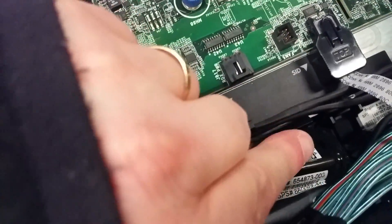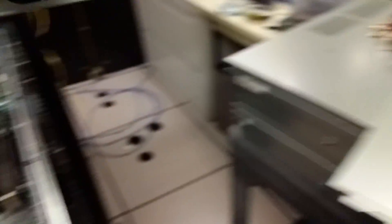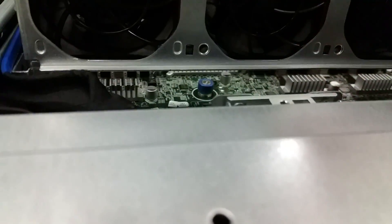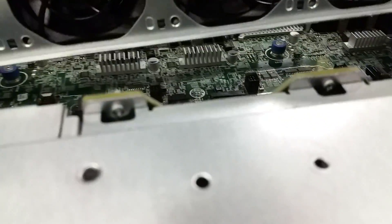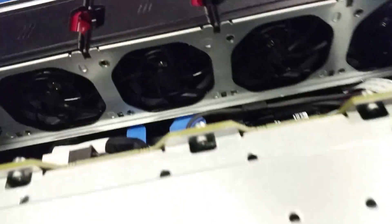Then unplug it, plug the new one in, and run it down here. Push it back into the holder — the easiest way is just to put in the front first and pop it in. Put the cables back into place. Take this holder and slide it in there. Take the fan array, drop it in, and push the arm down. Put the fan holder tabs in — the shroud tabs into the fans — and push down on it, pinching to lock it in. Then put the cover back on and you should be good to go.